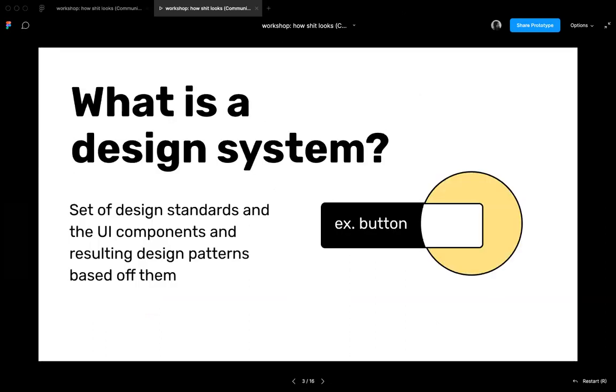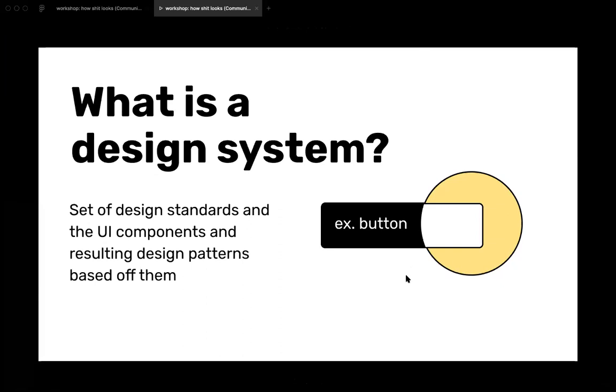Okay, so what is a design system? The simplest definition is that a design system is a set of design standards and the UI, or user interface, components and resulting design patterns made based off of them. Essentially, components are smaller parts of your overall product, and the example I have on the right here is a button.